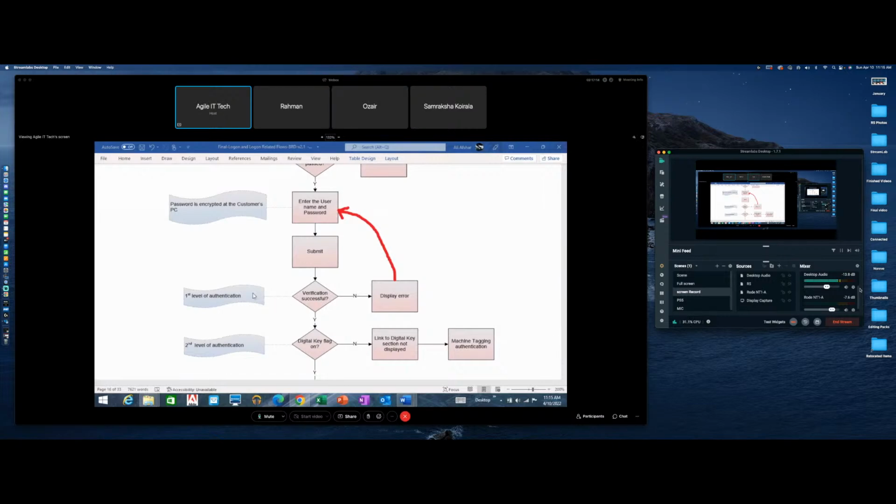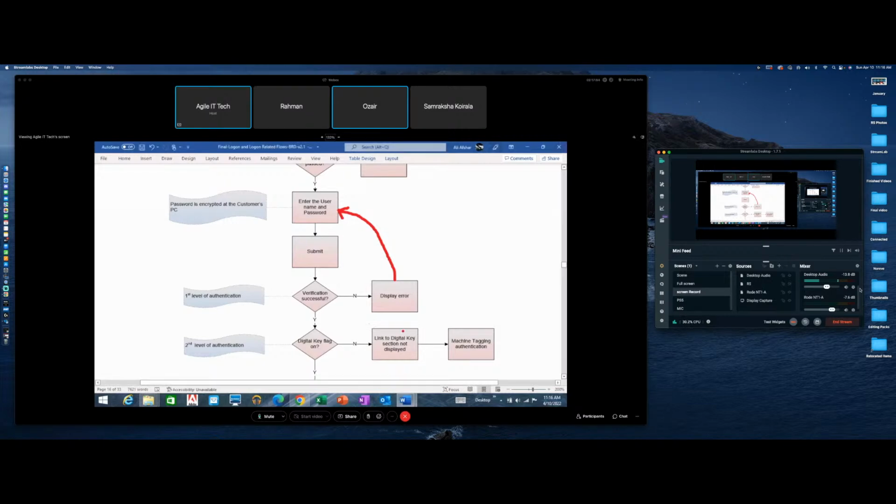This is the first level of authentication. If the user verification is not successful, it will display an error message and lead directly to the username and password page again. If the user verification is passed, it will go to the next stage, that is the digital key flag, the second level of authentication.